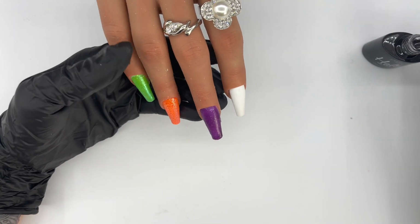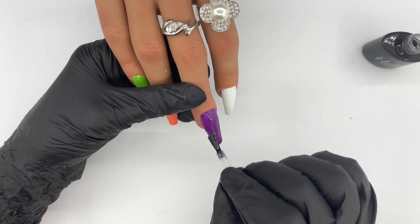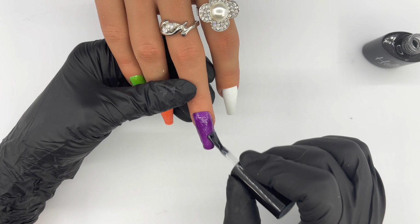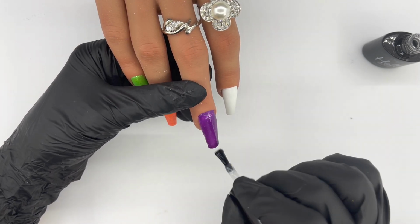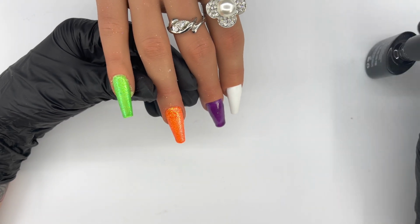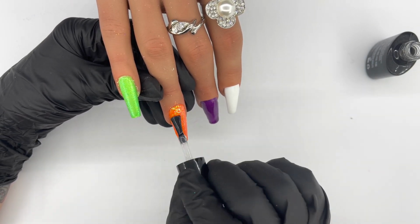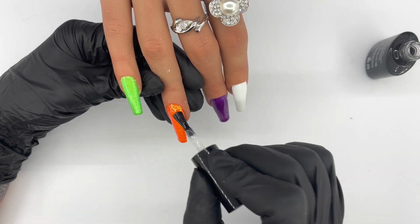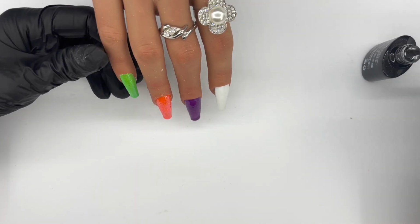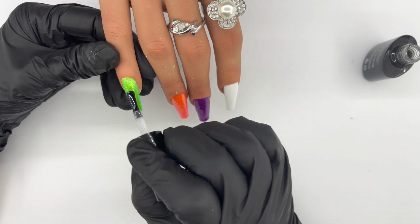You probably think I'm a bit mad here, but I put a bit of base coat over the top. I use a separate one for my glitters, just so I don't use it on plain nails. And then I'll go in with a top coat over it as well. I don't know why I do it. I just do it. But yeah, I'll let you watch this bit.